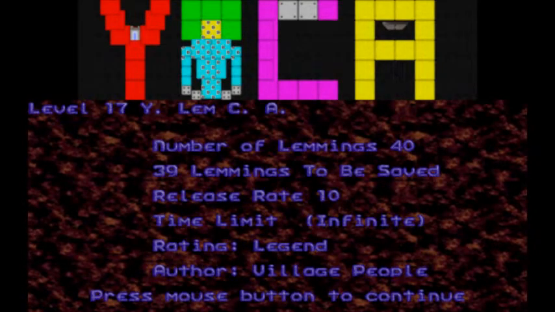It's fun to stay at the YMCA by Village People. This is a fun one. I love that YMCA song. We got 40 lemmings. We can kill up to one of them. I love how the M looks like a lemming actually doing the M part of the dance.